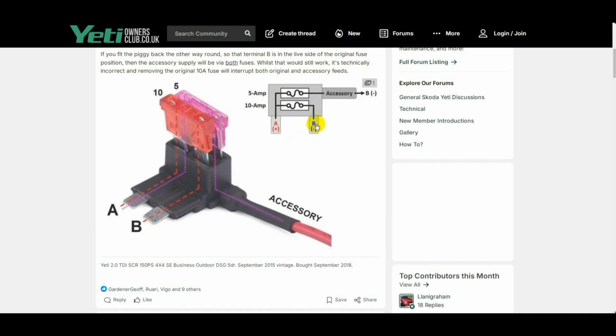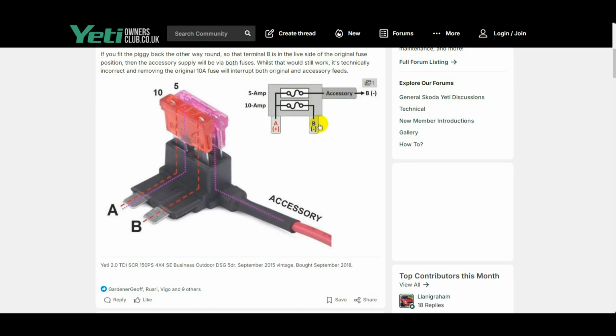The input 12 volts has to come through this pin here. So we've got 10 amp protection on this wire. This wire cannot draw more than 10 amps. That wire is protected by this fuse. Yes, the power is going to have to go through the accessory also, but that is fine. That is no problem at all. That is not an issue.